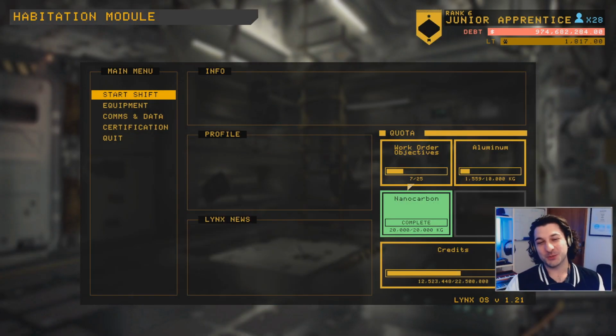Hey guys, so we've got a bunch of work orders to complete. We've got aluminium. I'm going to call it aluminum. It's just easier for my primitive lizard brain, even though I live in a part of the world that calls it aluminium. We need some aluminum and we need credit. So I think I know how we're going to get that.